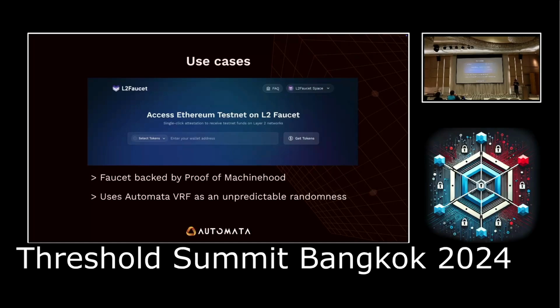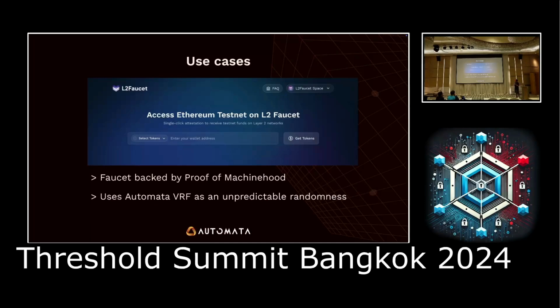An L2 Faucet is a faucet backed by proof of machinehood. That's another attestation solution that we're providing. Essentially, this allows people to request from faucets using their device authentication. For example, I could request a testnet token using my Face ID.